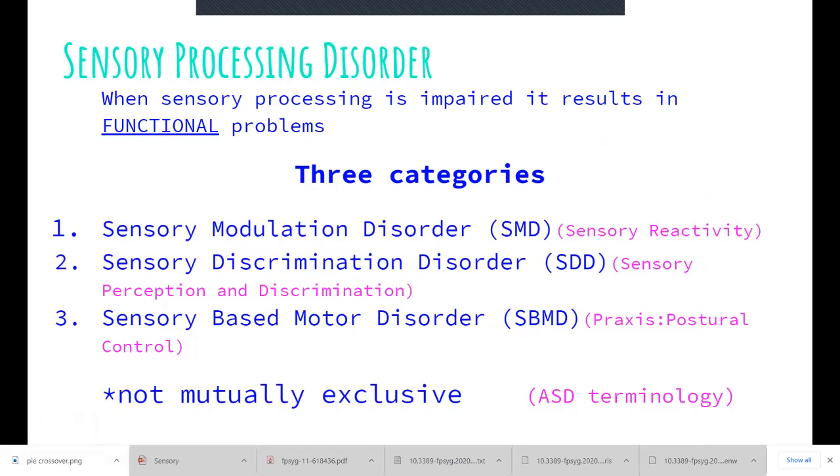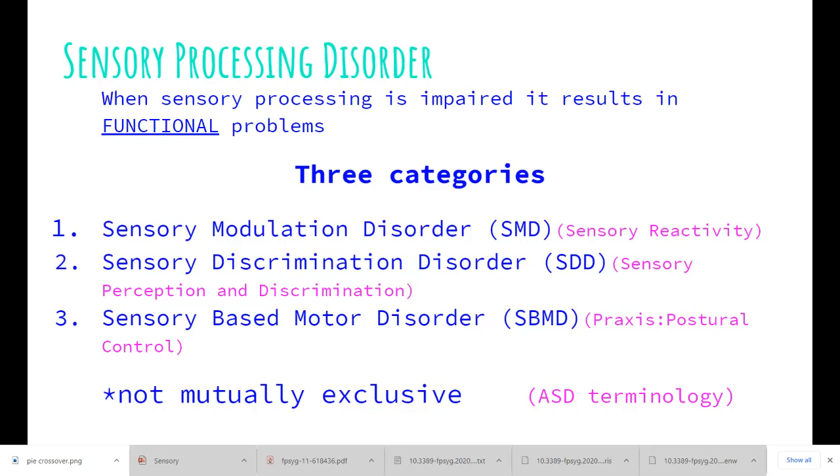So a sensory processing disorder becomes a disorder when it results in functional problems. We all have little issues that maybe we need to tap our feet or fidget to keep us kind of awake in class, or some people are really sensitive to the person next to them tapping their pen on the desk. We all have little issues that kind of tweak our sensory systems. Hope not twerk, definitely tweak. But we're still able to function in life.